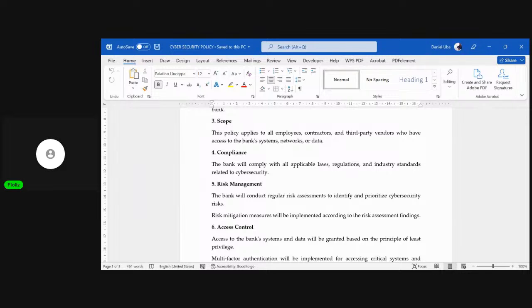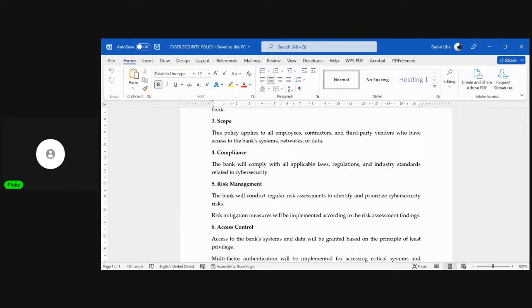You have the ISMS, you have the data protection that has some affiliation with cybersecurity. So, in order for you not to be making mistakes, you just put industry standards, because over a period of time, more regulations will emerge relating to cybersecurity. So just make it a broad term, industry standards, right?